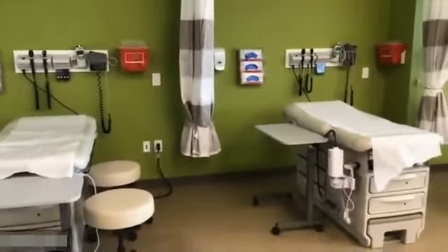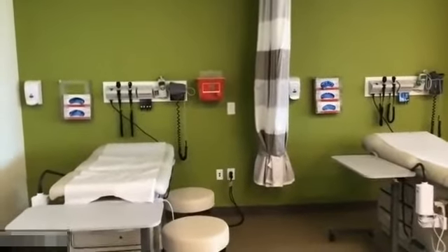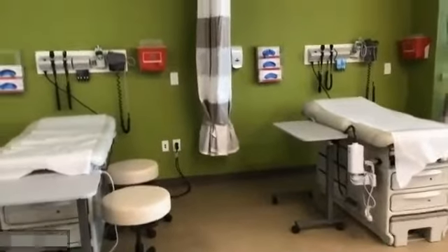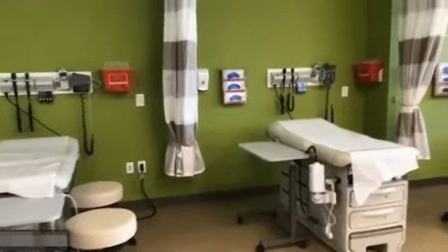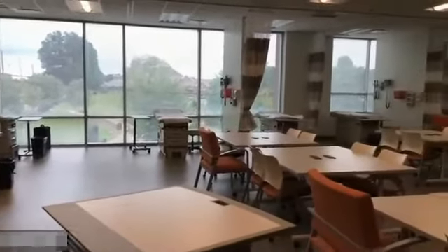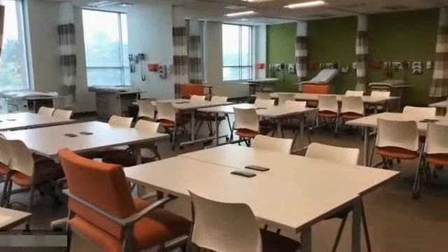This is our large health assessment lab. We have 16 exam tables that can be raised or lowered, otoscopes and ophthalmoscopes, thermometers, blood pressure cuffs, gloves, and hazardous waste disposal. We can pull screens so students can practice with each other. We can bring standardized patients in here, and we also use this large space for anesthesia — for pig's feet suturing or bovine spinal and trachea work when practicing epidurals. We can hold 36 students in a class here, with tables that have laptop plugs.